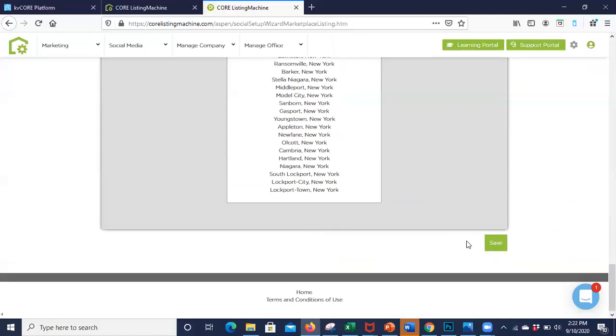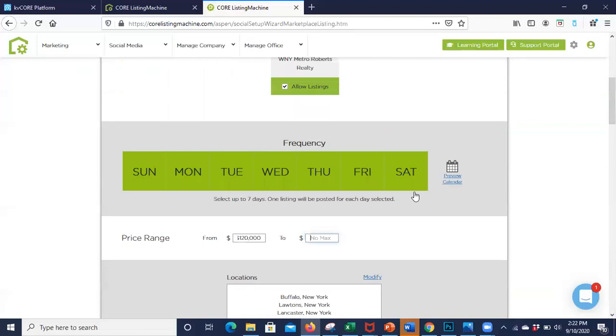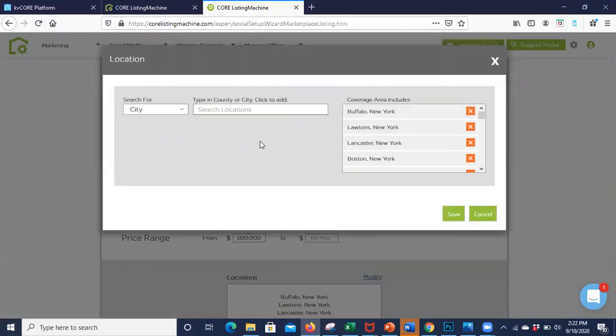Okay. And if not, if you want to broaden your reach, just the same way as last time, you can come in here and enter all the counties in Western New York, or as far north as the counties in the Rochester area. So you just do the same thing we did for the last one: Monroe County, New York would be good.